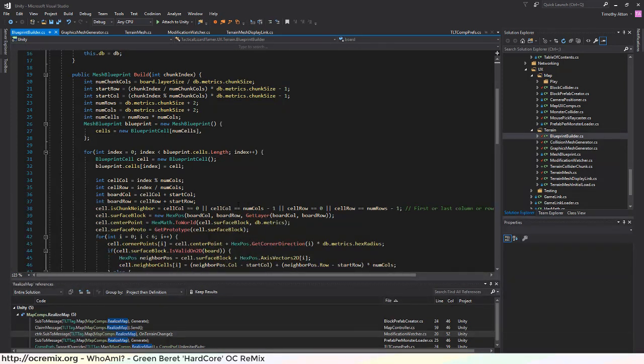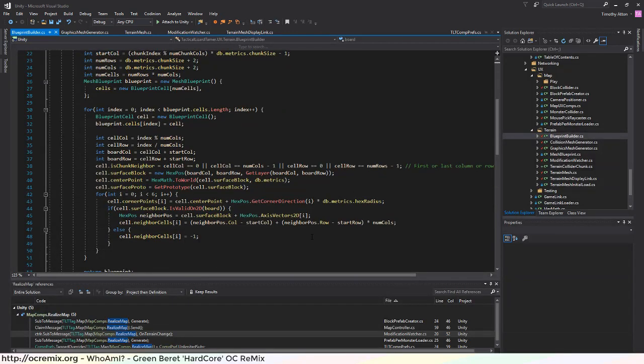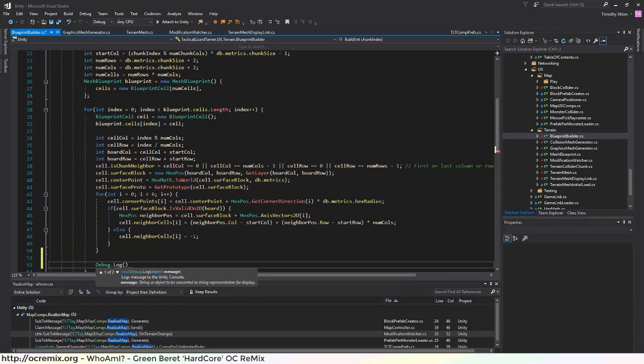I guess this code is not working for some reason. Okay, I think I just need to print out every cell, and we'll try and look and see if there's any unexpected values here.